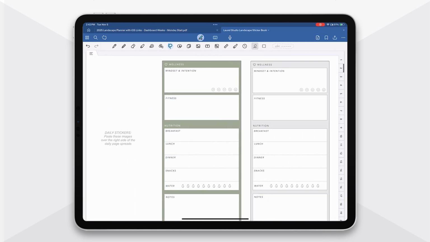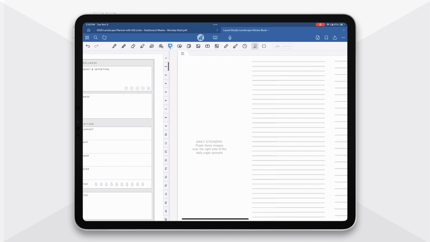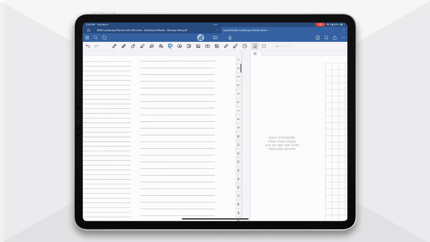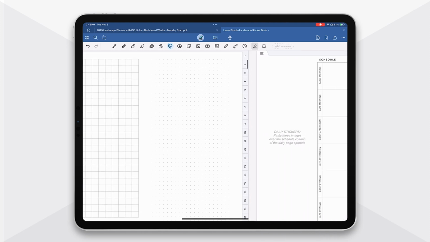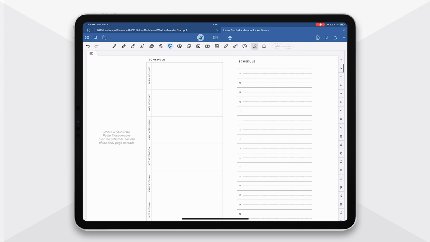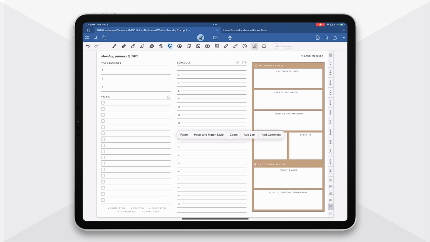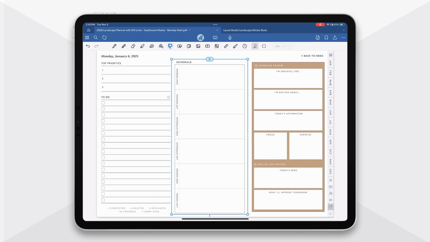And so I have all sorts of options there. You could also cover up the center and just make it lined if you don't need the schedule block. And I also have, if you want more of a block schedule versus the timed schedule, this one works well right here as well.